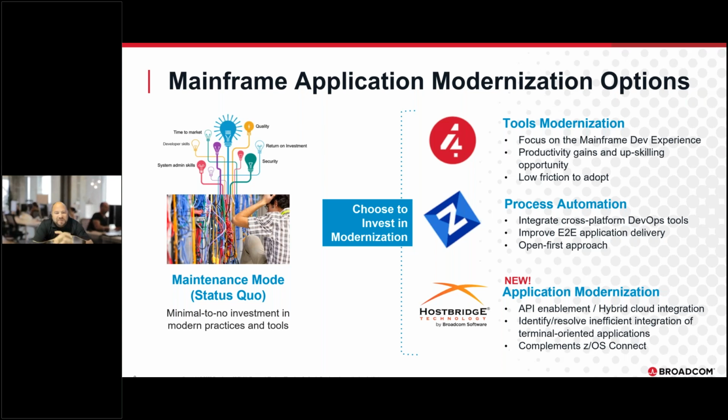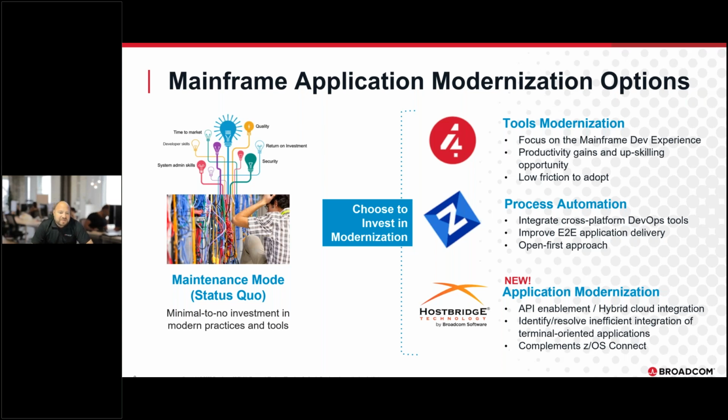So if you're not already familiar with it, this is going to give you a good high-level overview. If you are, then you may get some key takeaways. So the reason HostBridge was acquired by Broadcom was for application modernization. There are so many good and valuable apps running on Z, on CICS, that many of these applications were built a long time ago, decades, more than decades, two, three, four decades ago. And they've become a big hindrance to modernization.